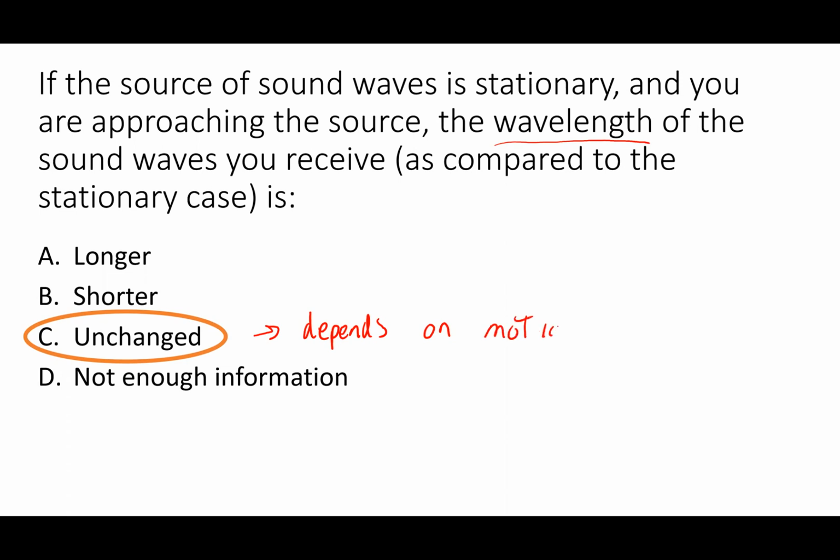So in my pie making conveyor belt analogy that I use for the Doppler effect, only the person who's setting down the pies is involved in determining the physical spacing of the pies on the conveyor belt, right? Only the thing making the sound is determining the separation between crests. If I am the receiver of the sound, moving towards or away from the source will affect the timing of the crest. So it'll affect the frequency that I receive, but does not affect the physical spacing thereof. So it doesn't affect the actual distance between two of those crests.